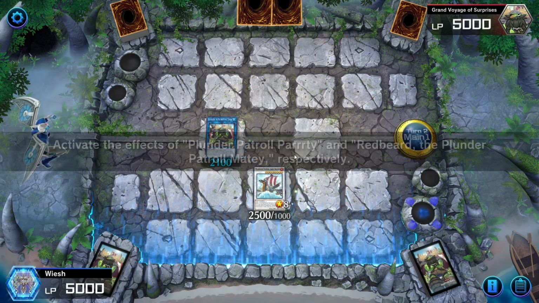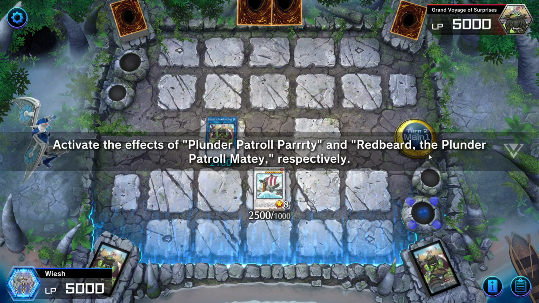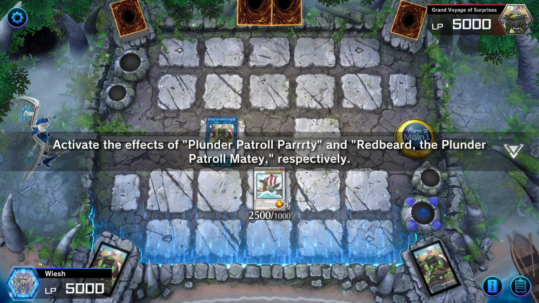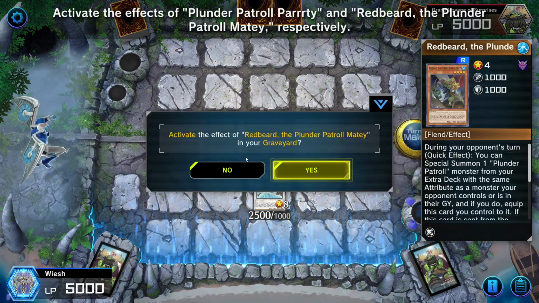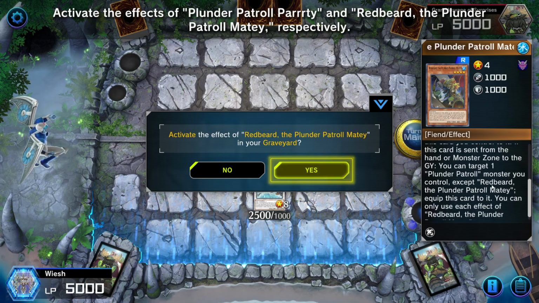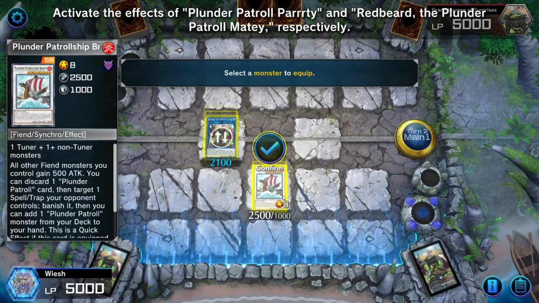Synchro summon successful, that is true. Activate the effects of Plunder Patrol Party and Redbird as the Plunder Patrol Mady, respectively. Yeah, so we use the one card as material, right? And this has, if it's sent from the monster zone to the graveyard, target one Plunder Patrol monster you control, equip this card to it. Yeah, so we equip it. We equip it to him.